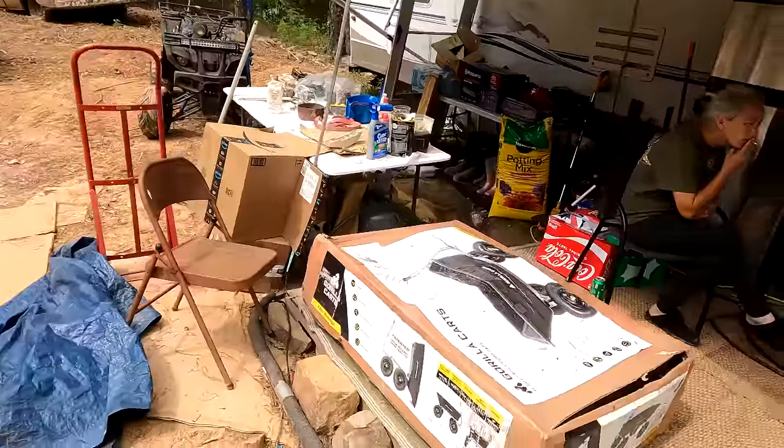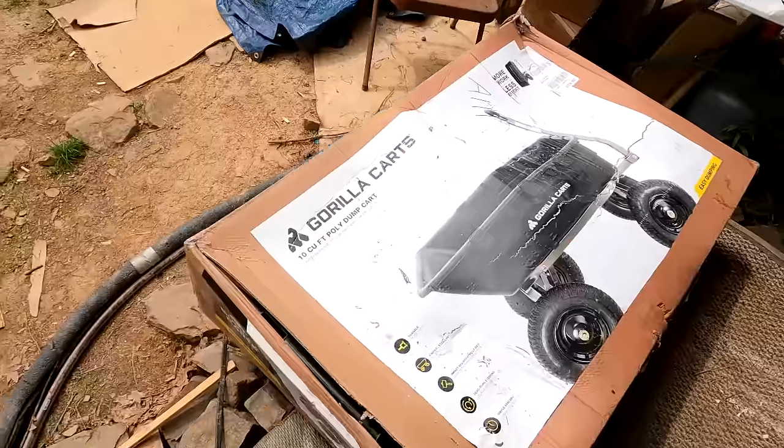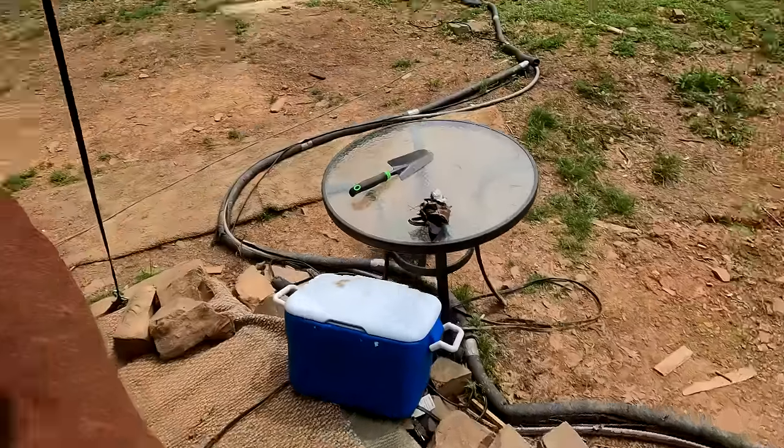Welcome back to the channel y'all — we got a cool deal going on today. We have a gorilla cart! David and Mike, DD5, got themselves one, and now the Jems have a gorilla cart too. We're going to put it together today and see how it does. We haven't got to try one out yet — we've just seen it used. I'm going to bring you along while I put it together and show you how easy this is. And no — this is not a paid promotion. We just like it so much we're going to film it.